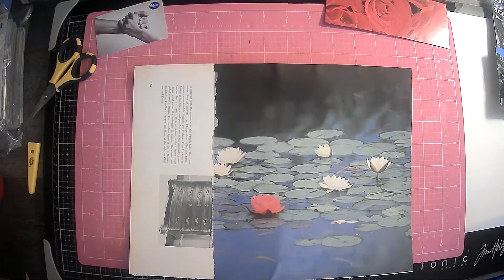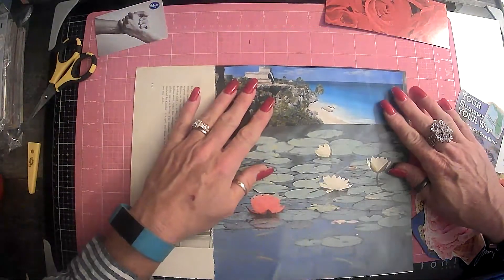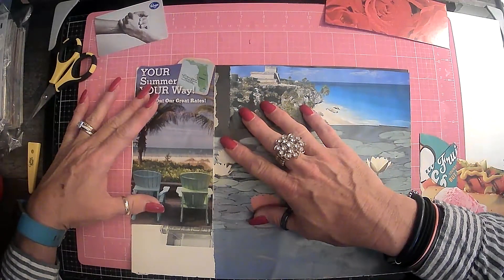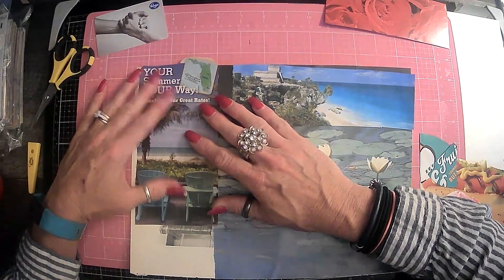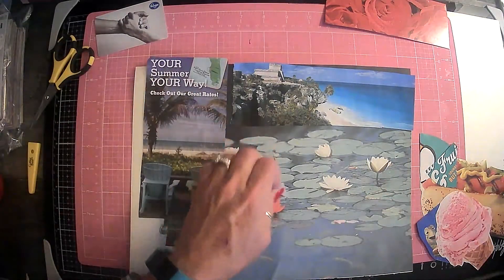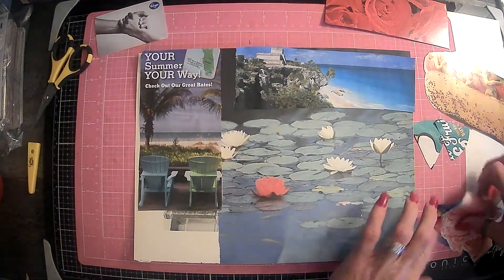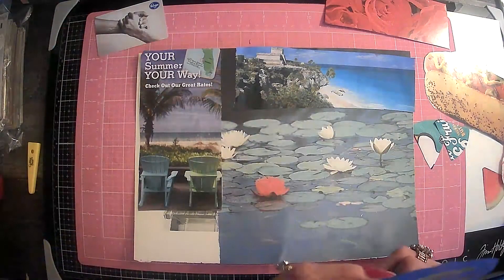Let's put this over here because it does have a picture on the back that we can use later. Let's look at kind of where we want things. Oh, well, that will fit there and will pretty much cover that up. If we have to, we can just cut the whole sheet down just a little bit. Sorry Jovi, I'm going to cut Florida off and make that flush — or the top of Florida, anyway.